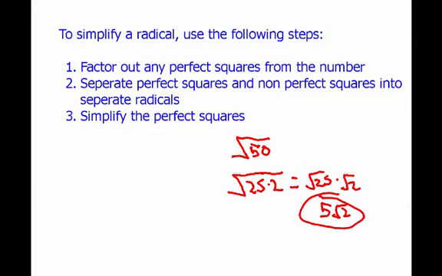So let's do an example. I would like you to try to simplify the square root of 450, and after you've got it done, I will show you how. Now that you've tried this one, let's go over it. Square root of 450. Well, what's the biggest perfect square that goes into here? I can tell you that 450 is the same thing as 225 times 2. And 225 is 15 times 15.